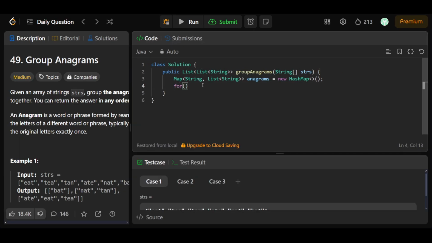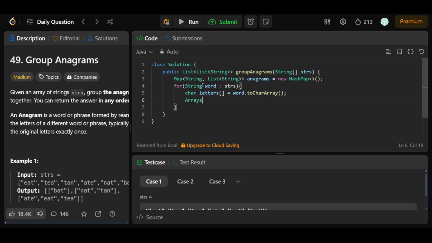Now let's traverse in the strings array. Let's call String word in strs, and let's convert this into a character array, and call it letters, that is equal to word.toCharArray(), and let's just sort this.